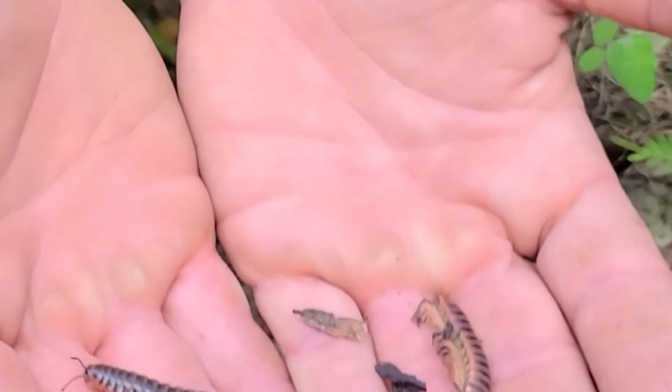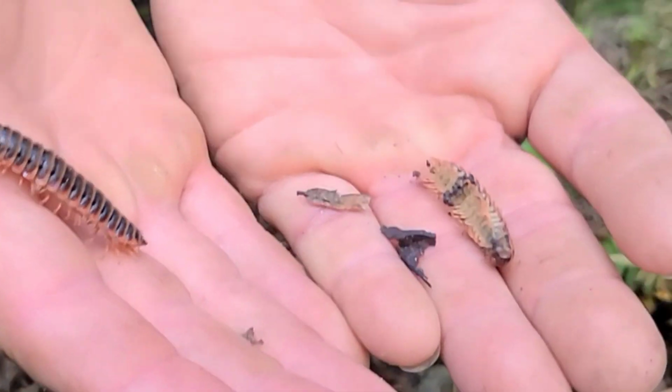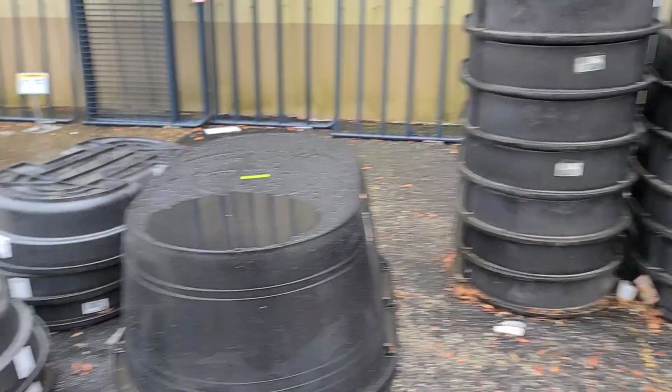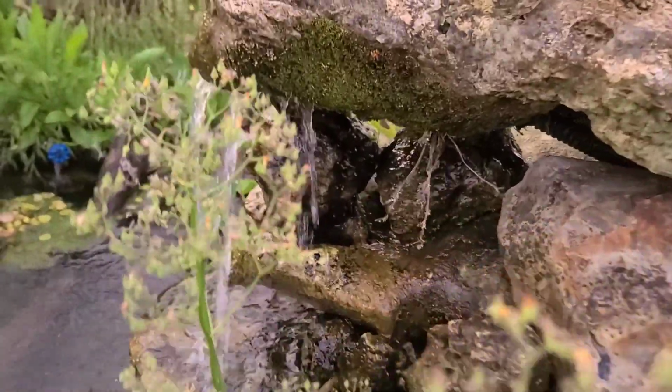You may think a large water source is needed to attract abundance of wildlife, but in fact that's not true. If you can just attract the small insects, you'll find birds and other animals will come to feed upon the insects as well as utilize this water source. I took a water trough that you would use in agriculture for cattle and created a little waterfall that goes right into the water trough.